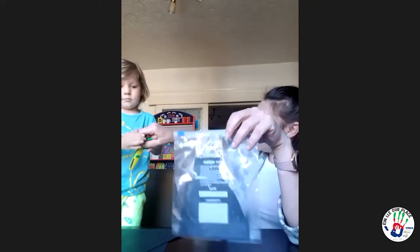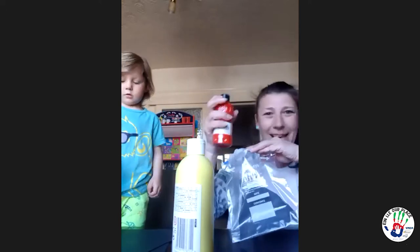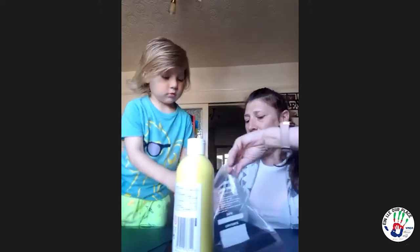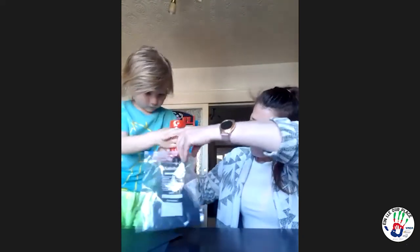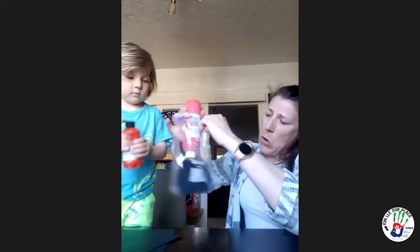Do we put the paint in now? So now we pick one side and we're going to squeeze some yellow paint and some red paint. Do you want to use the glitter one? So we're going to use the glitter red for this one. Can you squeeze that into that side? In it goes — oh, this does look fun! Squeeze it all in there; we want to get the paint to the bottom first.